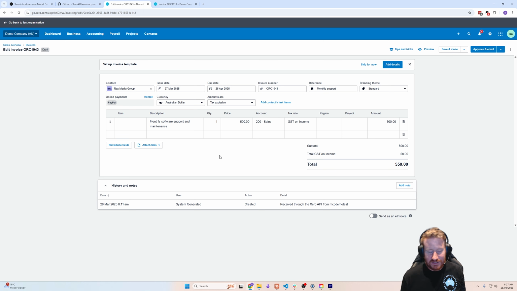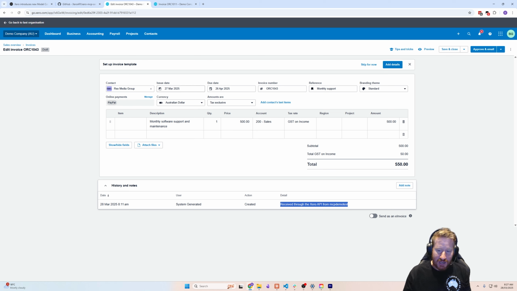The thing with this is you can reprompt it. If you know that it was wrong for whatever reason, you could say, the description's incorrect, please correct it to be the same. And the LLM will likely go back and do that correction for you. But you can see that it's done a pretty close job. You can see this has definitely been received through from the MCP demo that we've set up.